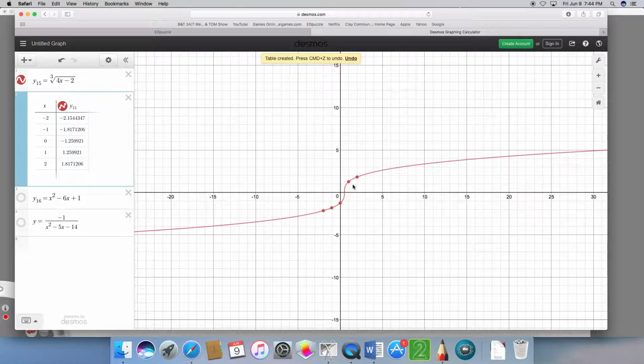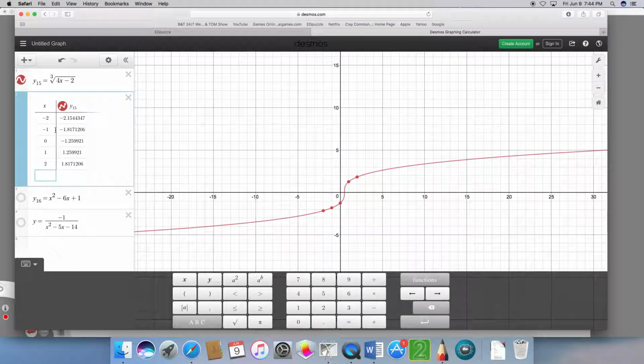And for any values here, I can plug in any x that I want and make it as big as I want, and I'm going to get a corresponding y value. And I can make x as small as I want, and I'm going to get a corresponding y value. If you don't believe me, you can play with this table, and you can't find any value of x that fails. Every value of x that you key in is going to produce exactly one y value.